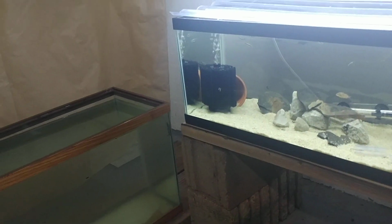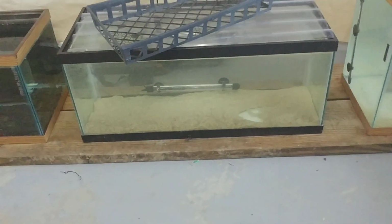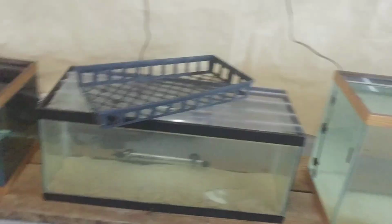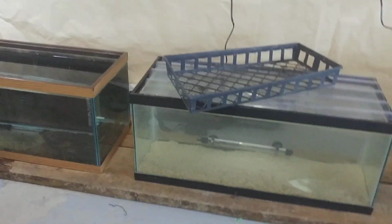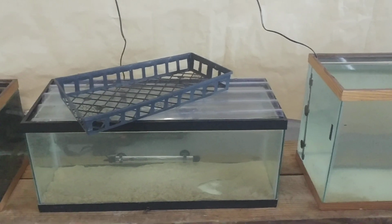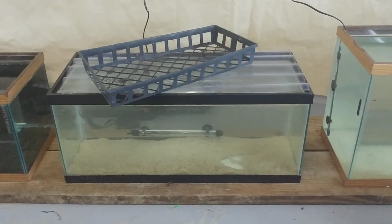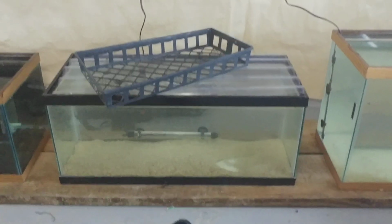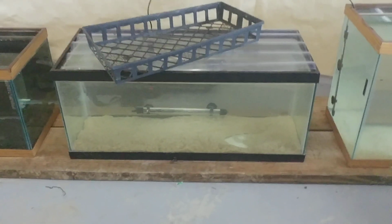I've got a filter here that will be going down in there, and there's a filter in the 55 that will be going in here, and I got another filter over in Mr. Grumpy's tank that will be going in here. So I have them all filtered. These two will be heated, that one not quite yet so much. See, the plan was to heat the fish room, so I haven't been buying heaters, but I haven't been buying a heating system for the fish room yet either. So in the meantime, I need to go ahead and get some heaters and stuff.